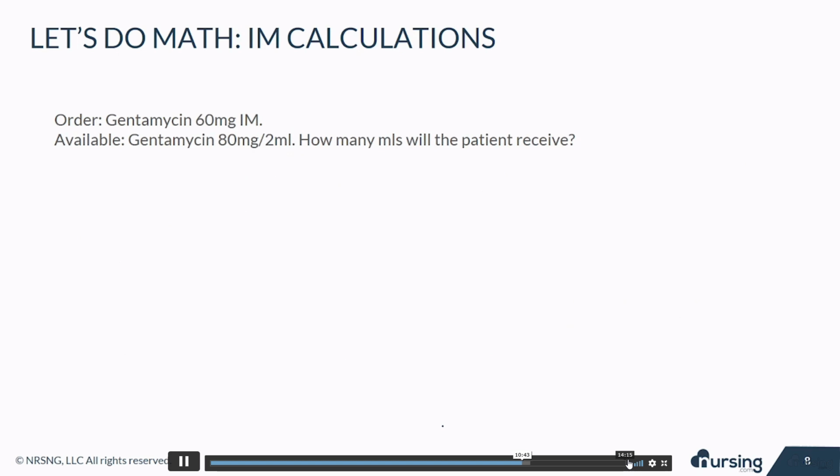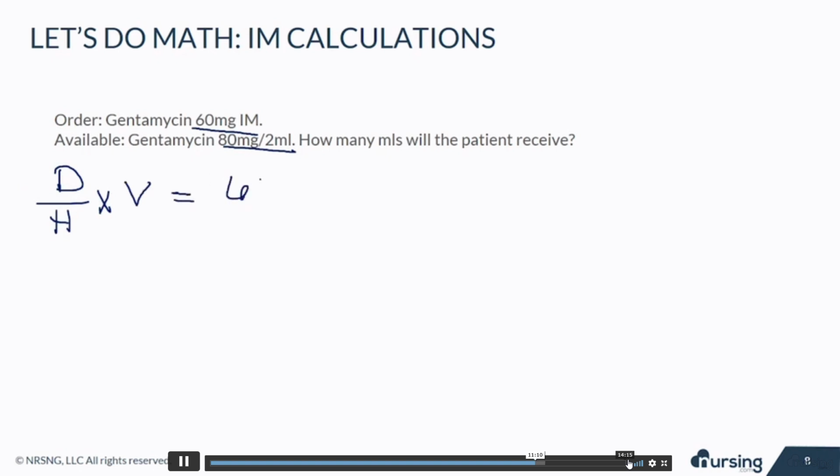I'll let you work this problem out first, and then we can walk through it. Hey, I'm back. All right. First, I'm hoping that the first thing you did was check your dosages. You want to check your conversions as well. In this particular case, both the order and what's on hand are the same unit of measurement, so there's no need to convert. We can just dive right into our desired over have times vehicle formula.